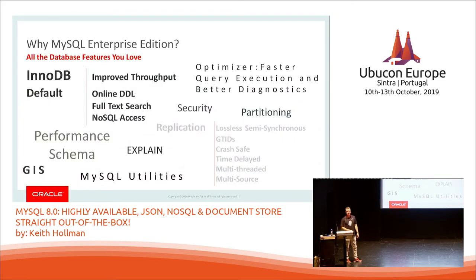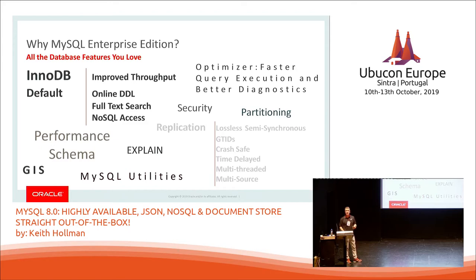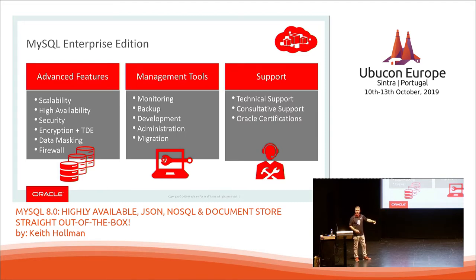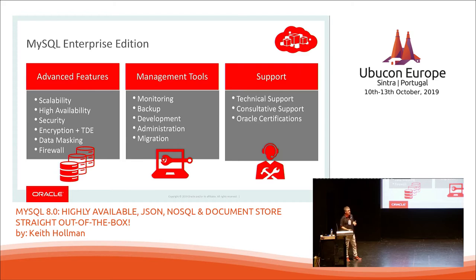The brief Enterprise Edition — if you're using community, why should you go to Enterprise, why start paying? It's up to you: if you have the money, pay. If you want to go to Enterprise, three main areas: support — reactive and proactive — tooling, and advanced features. You've got Enterprise Monitor, Enterprise Backup, and Workbench Enterprise Edition with graphical interface. The added advanced features include scalability with the Thread Pool plugin, high availability solutions, and a whole load of solutions around security — encryption, TDE, data masking, making sure we're safe with our data, encrypting columns or at rest, as well as firewall for impeding SQL injection.